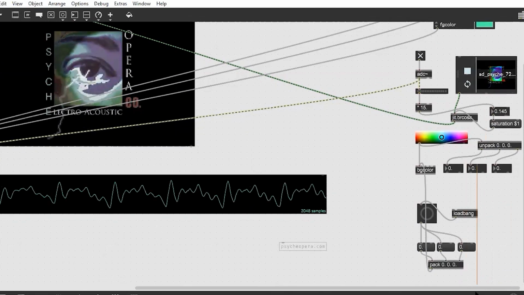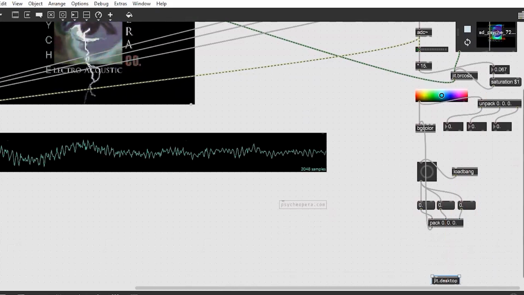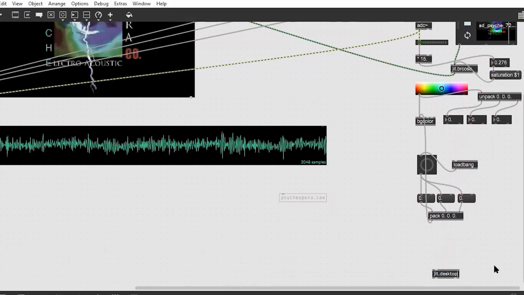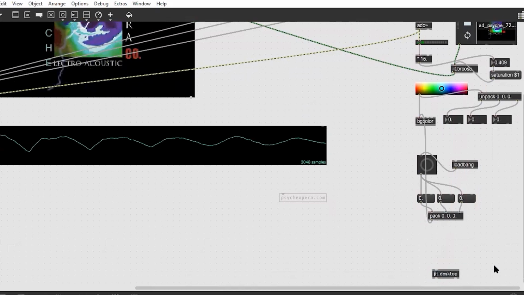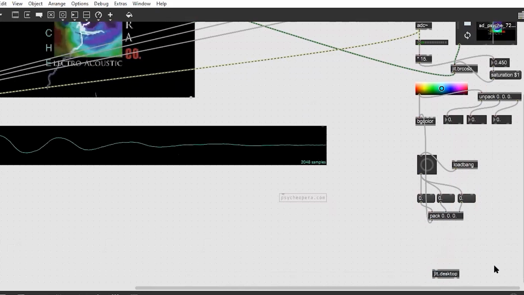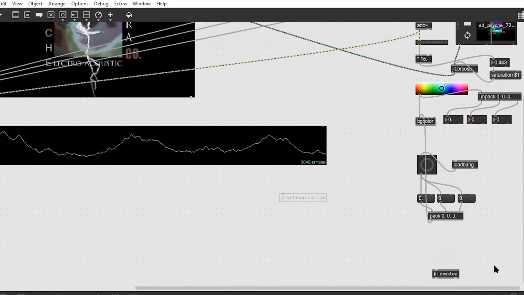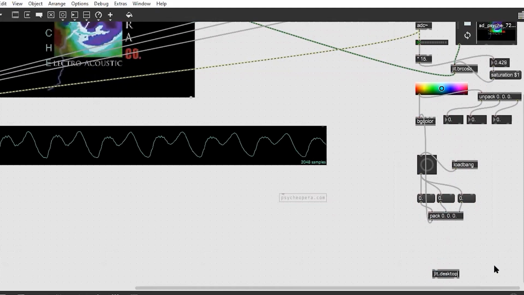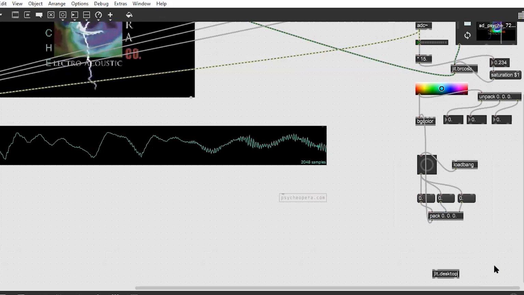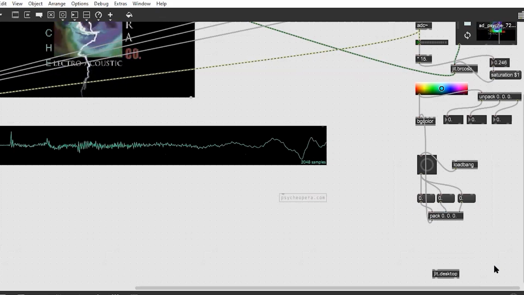What jit.desktop does is pour the images in our patcher window into a jitter matrix. So we have to define how many cells are in the matrix, and the number of cells in the matrix should match the resolution of your computer screen. My computer screen has the resolution 1280 by 720. If your resolution is 1920 by 1080, that's what you should put in there. If it has a lower resolution, you've got to match up those numbers inside your jit.desktop.